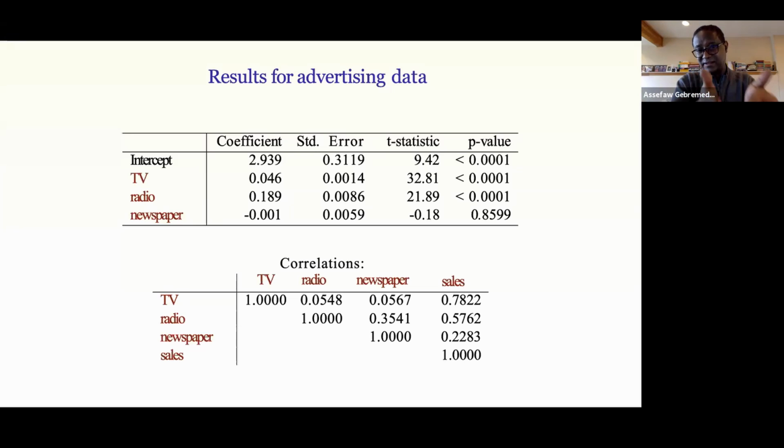And its impact is actually negative. But because the p-value is so high, we're not going to put too much emphasis on what this one is saying. Now this is in the presence of the other two. Every single one of them is to be interpreted in the presence of the other two. So in the presence of TV and radio, newspaper is not significant, is the conclusion we draw from here.